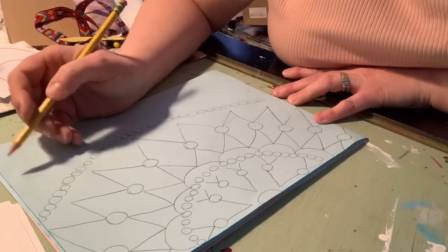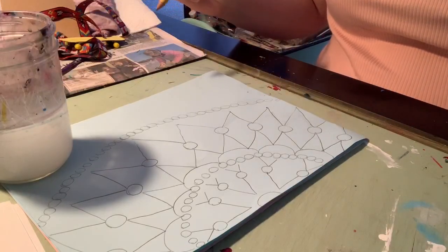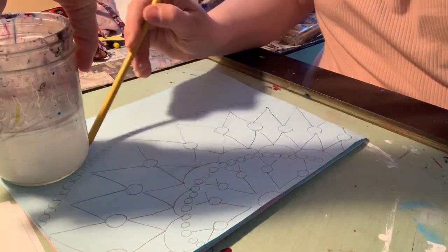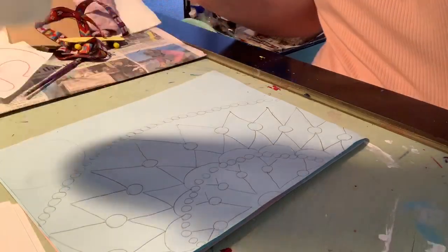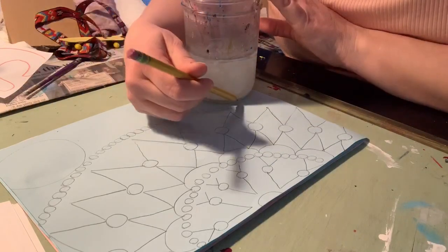All right, we're getting to the end here. You know what? I think a big circle in the corner, in both corners, would be really nice. So I'm going to have a big circle touching my row of little circles here. Yeah, that looks cool. I'm going to do that over here too.